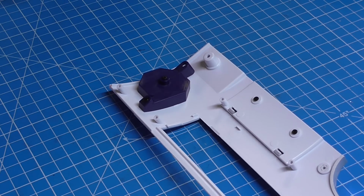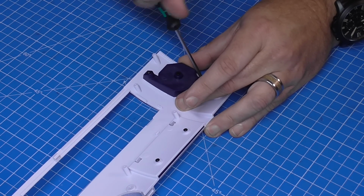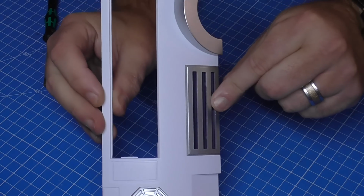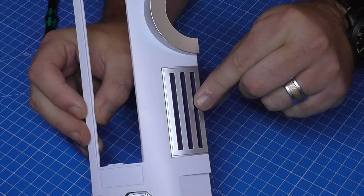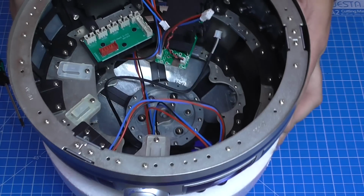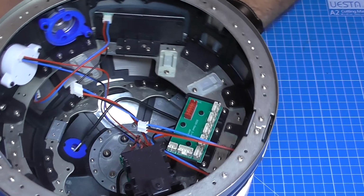So that's 1 and 2. So when that's done, that should look just like that. Excellent. Put that to one side. Bring over the dome here. Probably best on the top camera. And I'm just trying to rotate this round.